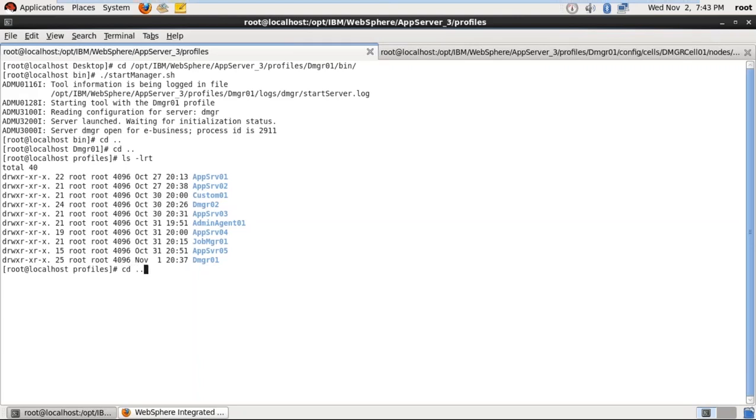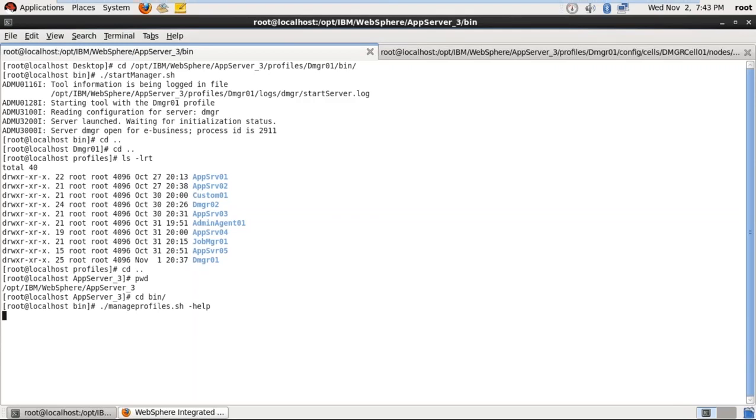For that, go to the WAS root directory. This is the WAS home, go to the bin directory, and here is the manage profile.sh command. Give help here. It will display all possible activities.